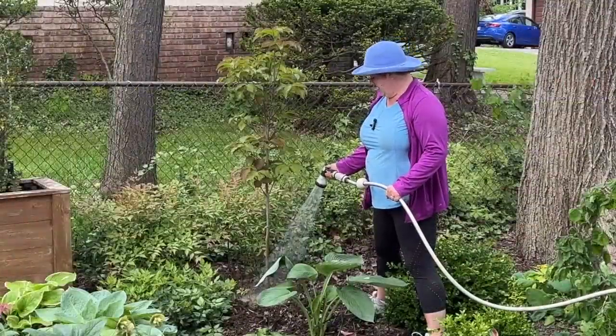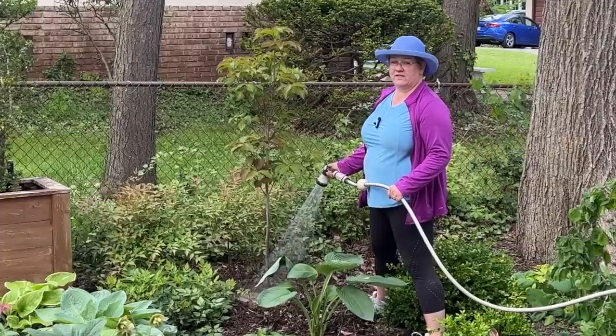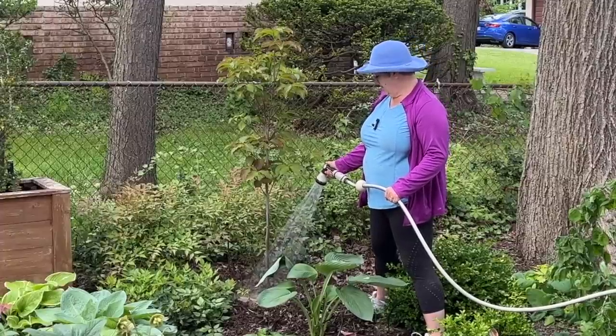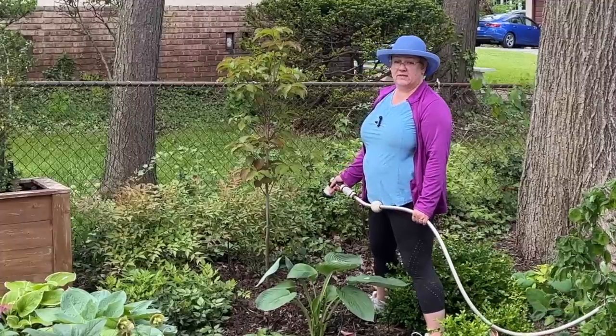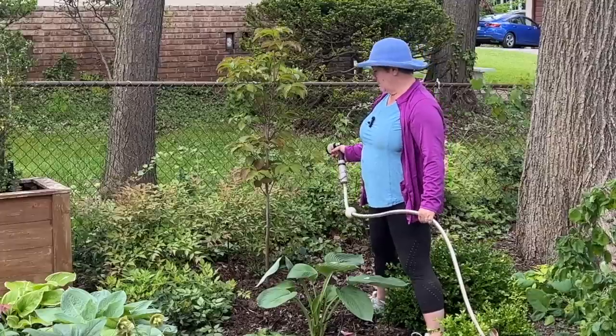I'm going to water this tree in really well today. The soil was very moist already because we've had about 5 days of rain. So I'm going to just make sure that it stays moist. I don't want the roots to rot, but I don't want them to dry out either, especially in its first year.